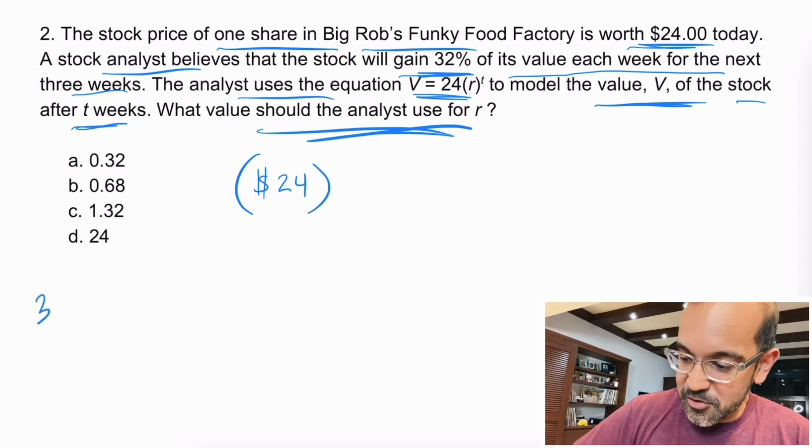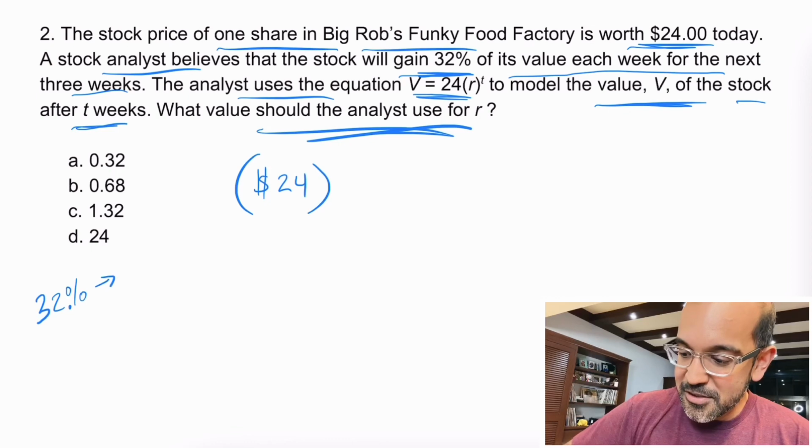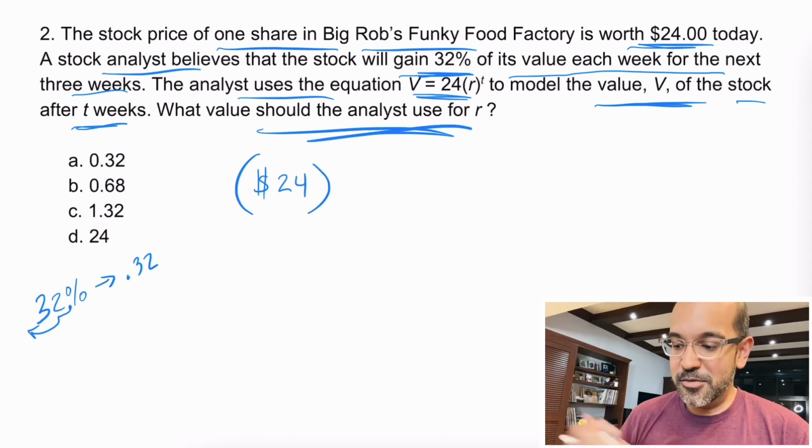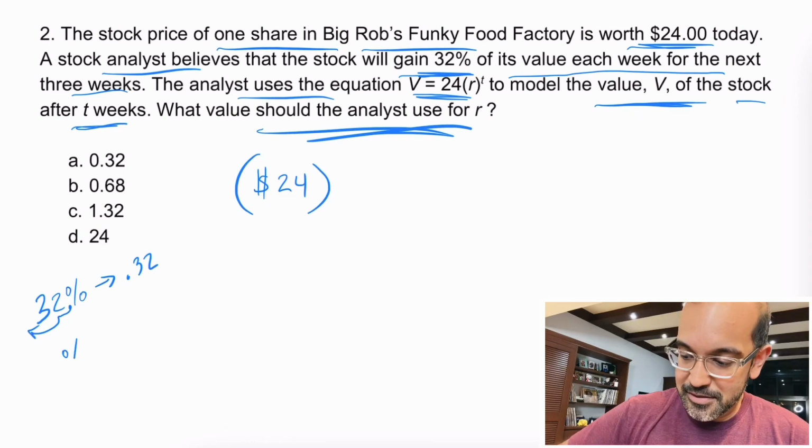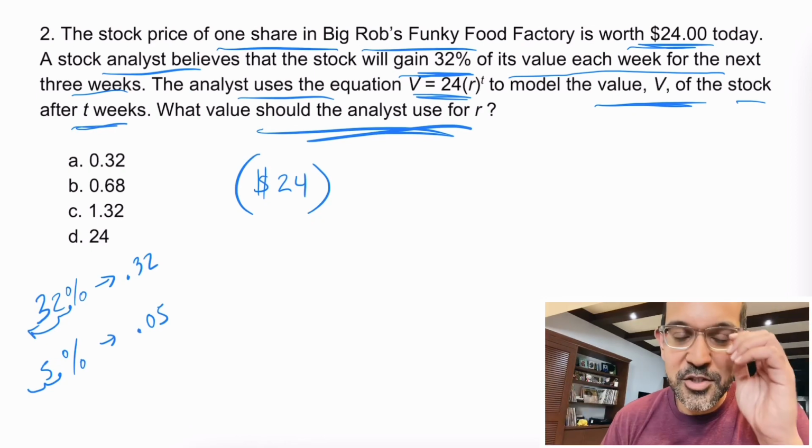First of all, just a little note: percent to decimal. If you have 32%, and the decimal's here, to become a decimal you move it 2 spaces to the left, so it becomes 0.32. Just one more example, so you know it. Let's say you had 5%, and then you would move the decimal 2 to the left, and it would become 0.05, okay? So that's just converting to a decimal.